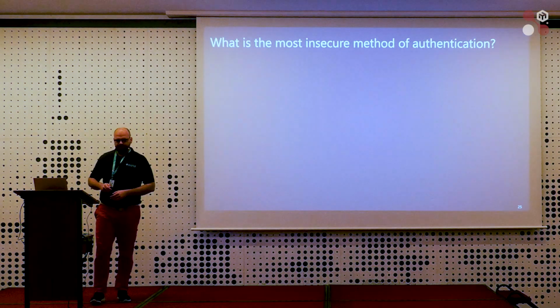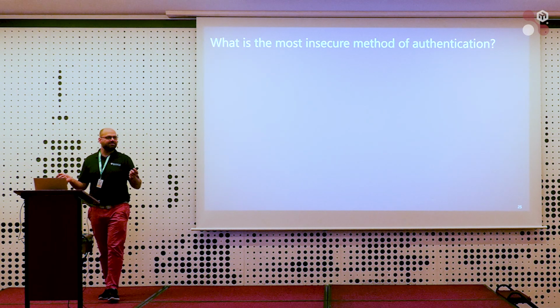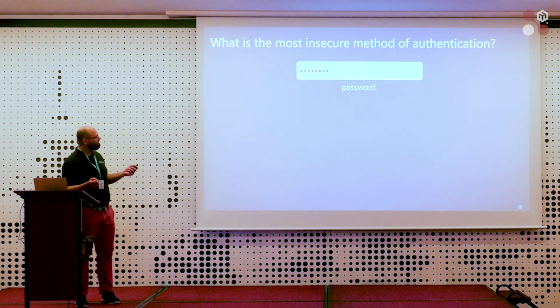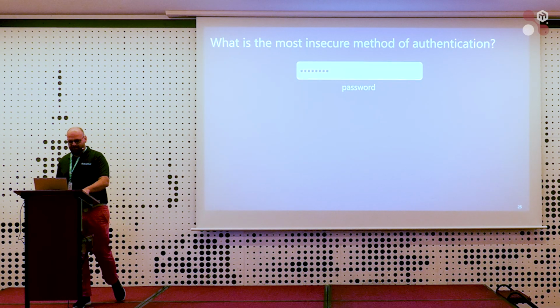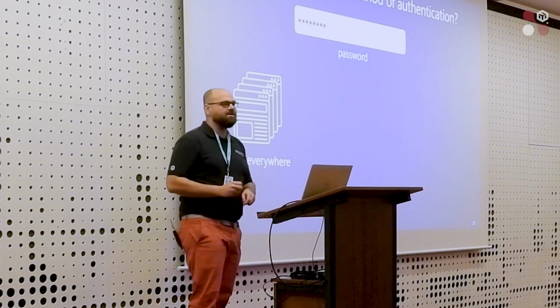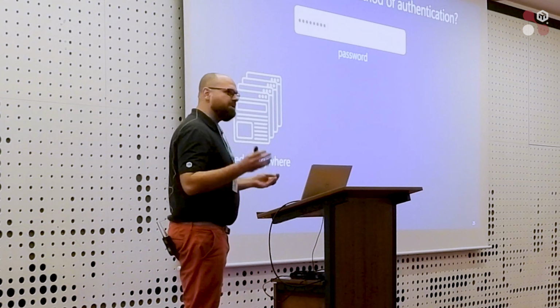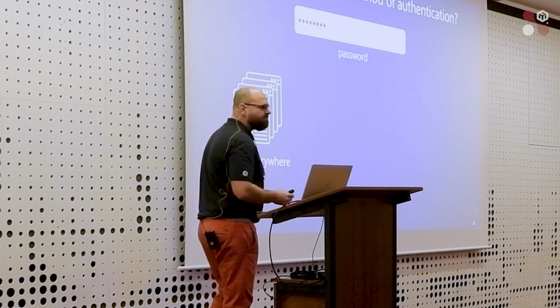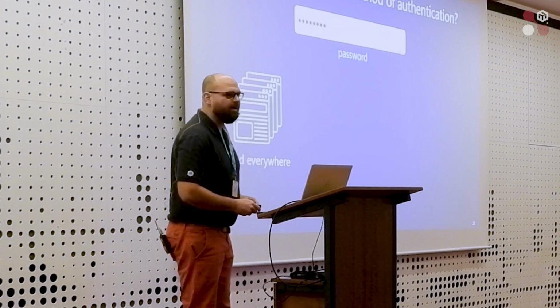So let's move on. What is the most insecure method of authentication? The password. Why is the password the most insecure method of authentication? First, users tend to use the same password everywhere, right? They found a magic word, they want to use it as a password, and they are using the same magic word everywhere. Okay, this is the first problem.